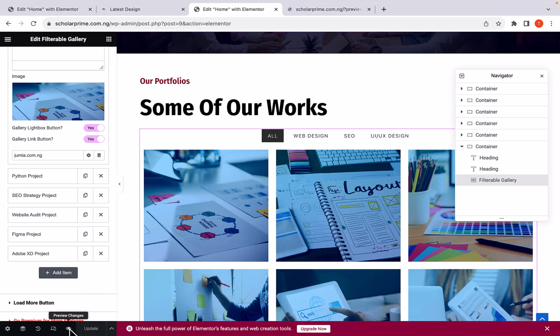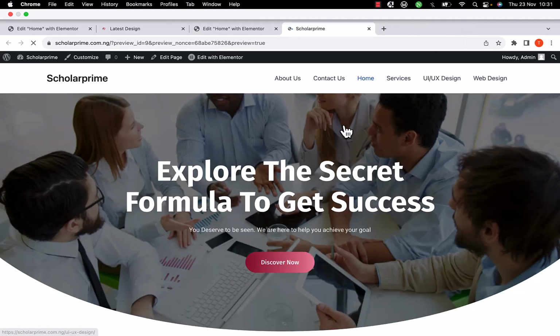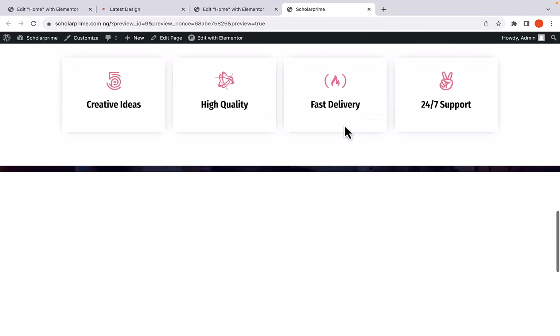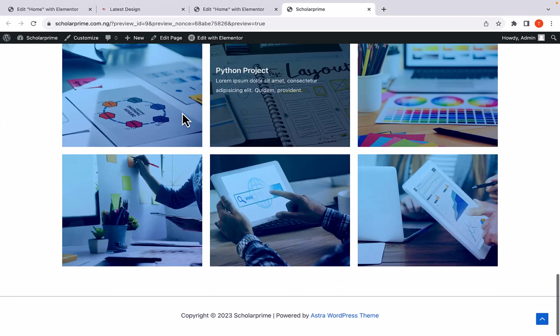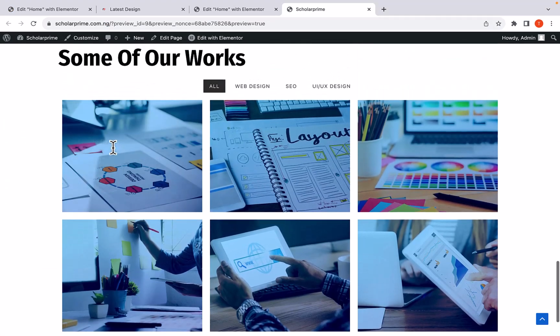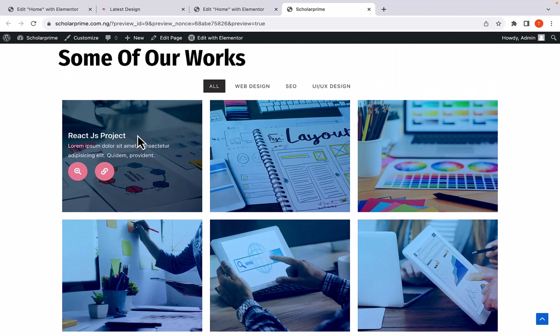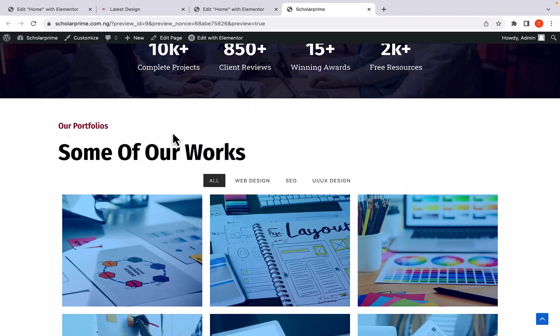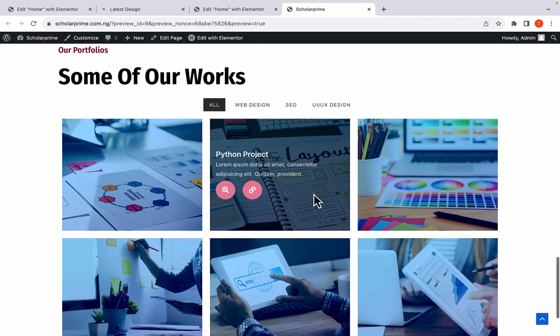Now let's preview and see what we have. If I scroll down here and hover on this guy, this is the React.js project. I have embedded a link here. Let's say I'm a visitor accessing your site, and these are your portfolios, the jobs that you have done.